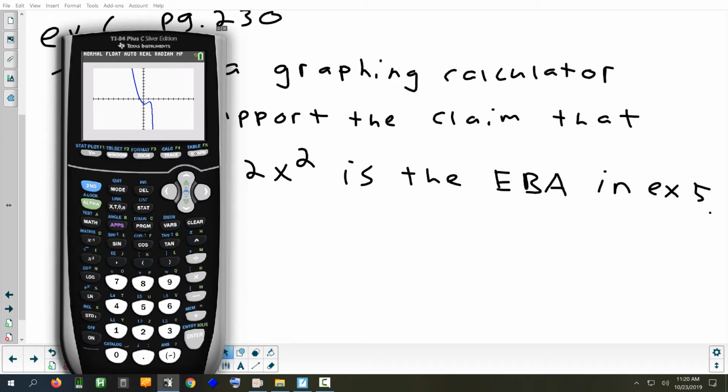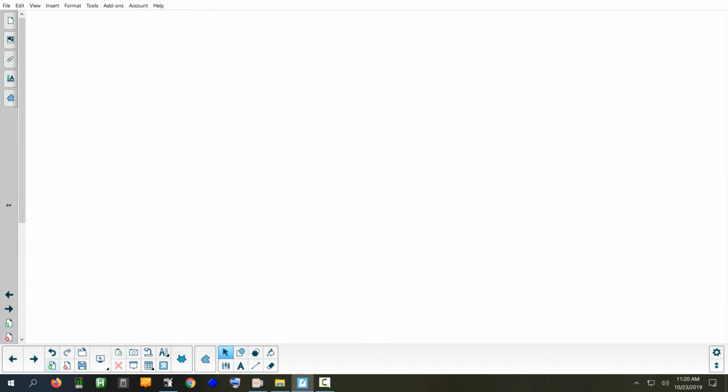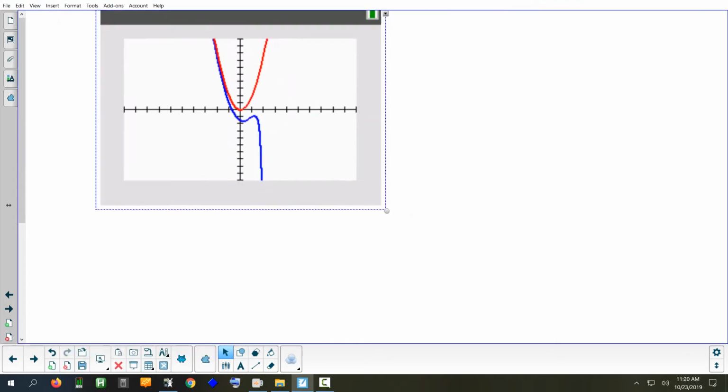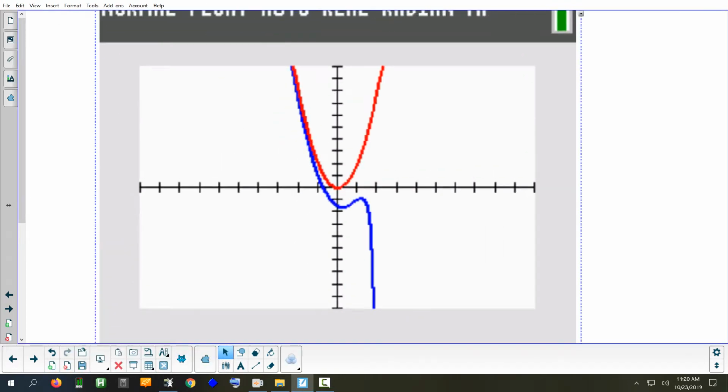Yeah, we got to go a little higher on the y-max, just so you can see the other side. But you know what? Actually, while I have it like this, I can kind of show you. Can you see how the red is my asymptote? The blue is my graph. Can everybody see how the red and the blue are getting closer and closer together?